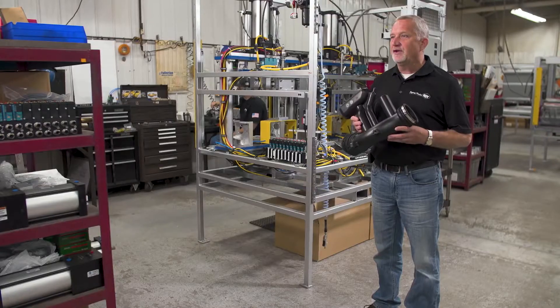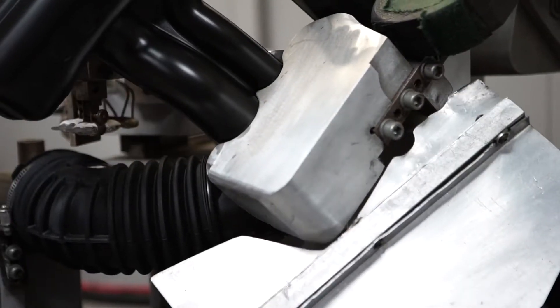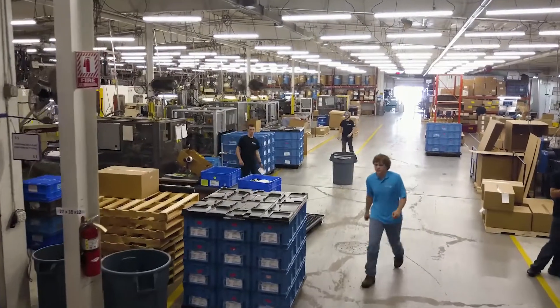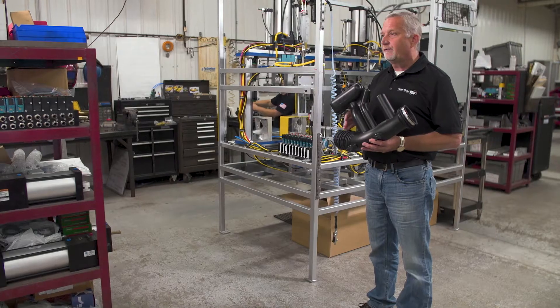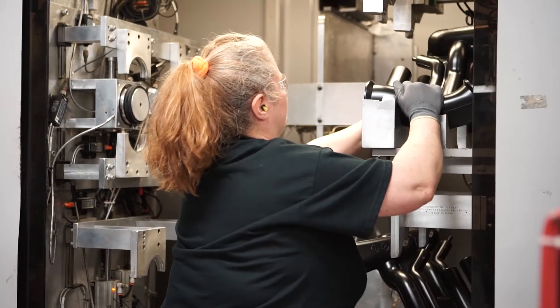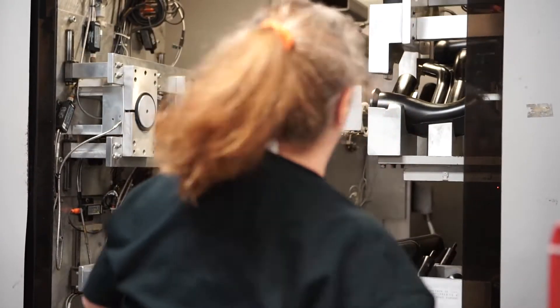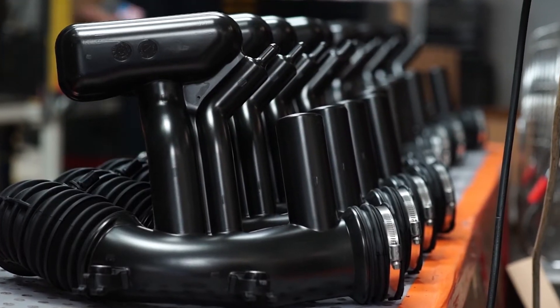The part I'm holding is an air intake for a big automotive company. It's a complex assembly that came to us with the challenge of integrating the tuners and resonators on this part, along with the complicated injection process to form the convoluted duct and the cuff. There are six infrared welds on this part, so we had to design energy directors to accommodate all that. We do about 200,000 parts a year and it's been very successful.